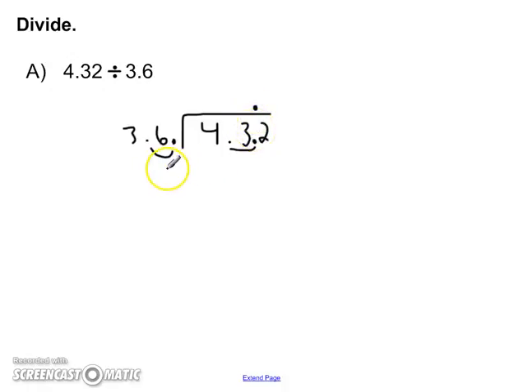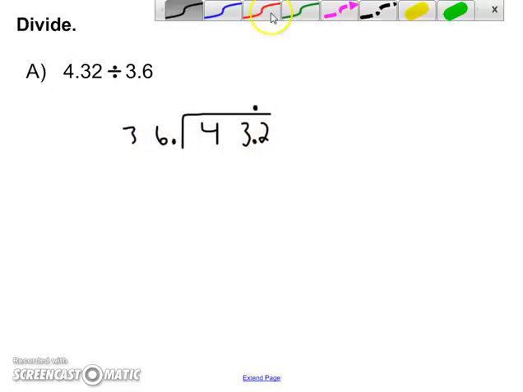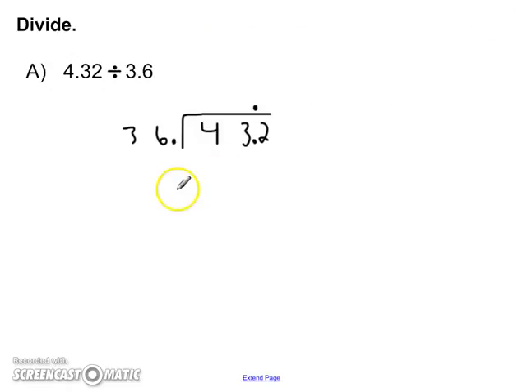As we go through the steps now, let me go ahead and delete this and delete this. I have moved the decimal one place to the right in each by multiplying each by 10. So now we're dividing 43.2 by 36. We go through our division steps and ask ourselves, how many times does 36 go into 4? Well, it doesn't. If it works for you, you can put an X in there to tell you that you can't go into that, or leave it blank, or I've seen people put zeros in there. But 36 cannot go into 4.